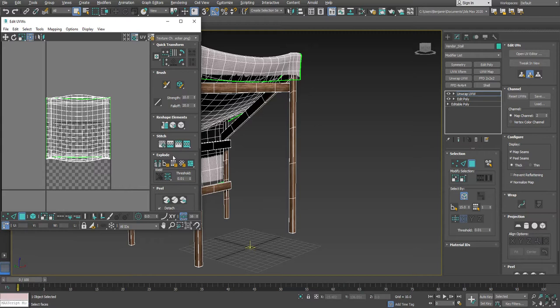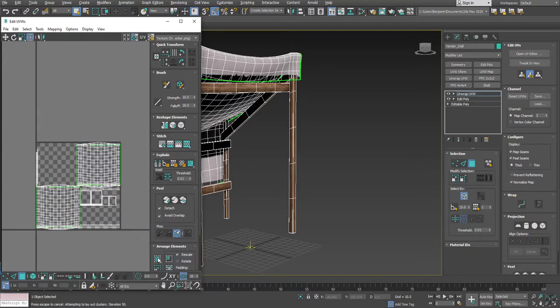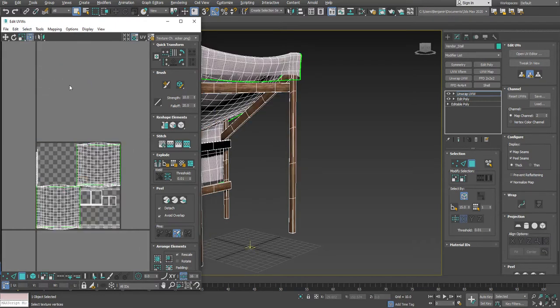If I come down here and click Pack Custom, you'll see it go through and arrange those. If I do select overlap polygons, a bunch of stuff's overlapping because none of it's been unwrapped. It's just clearly top projected. Now we could go through and unwrap this. There are tools to quickly generate something for lightmaps, but I think we could do better.